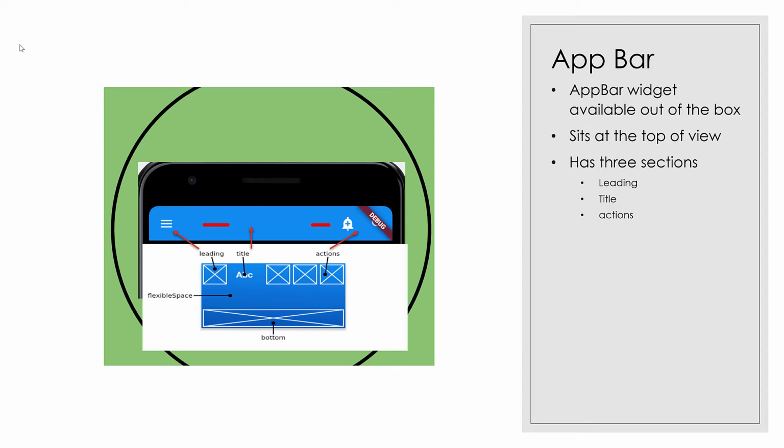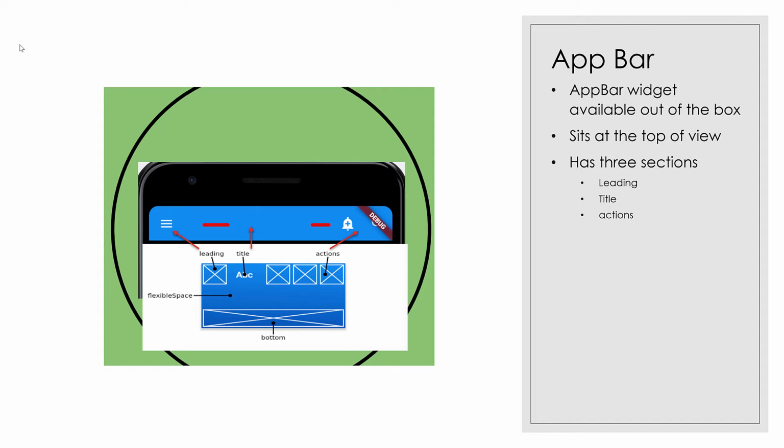Alright, what is AppBar? The little bar that you see at the top of your application, that is the app bar. It sits at the top of your view. If you're not looking into building something very fancy, if you are using Scaffold to set up your view, then the app bar is already available out of the box. All you have to do is instantiate the AppBar class, provide all the elements that it needs, and there you go. You saw something that we did in lesson number 1 where I set up a very bare minimum app bar with a title in it.